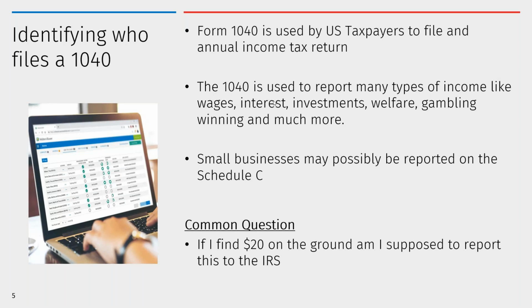But welfare can be broken down between many different categories. You can get it on a state level, a local level. And the IRS always takes a policy where even if they're not necessarily going to tax you on each and every bit of income that you get, they want to capture the data. They want a very complete, very full understanding of your financial situation.